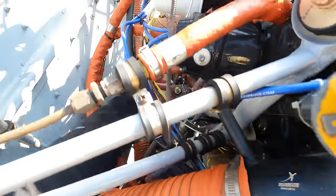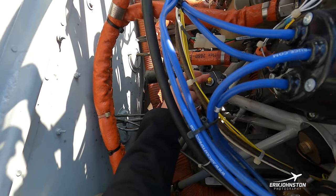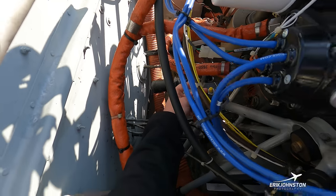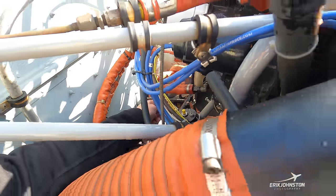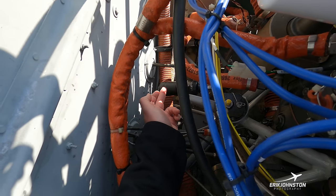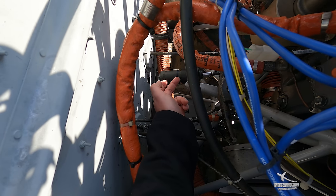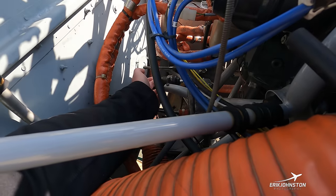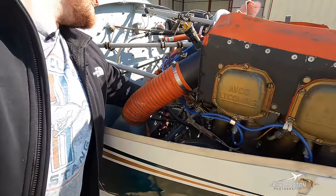Reaching in further to this yellow item — some people may recognize it from a bicycle or car — it's just a protective cap for a Schrader valve. We use that to provide compressed nitrogen into our front strut, giving us a cushioned nose. Just behind that is this black cylinder filled with nitrogen and oil that provides a dampening effect to steering inputs. If we're rolling down the runway at speed, the nose can want to shimmy — that's exactly the name of this component, our shimmy damper, which keeps the nose wheel from vibrating rapidly left and right.